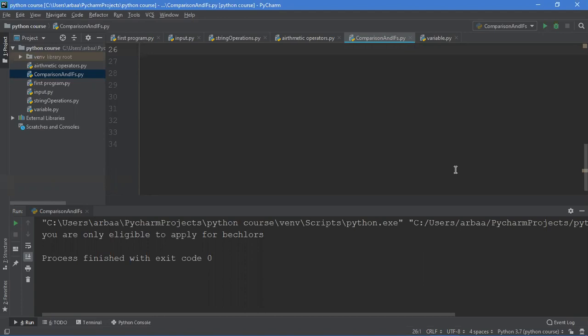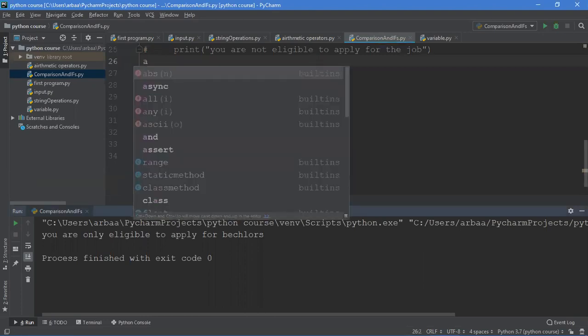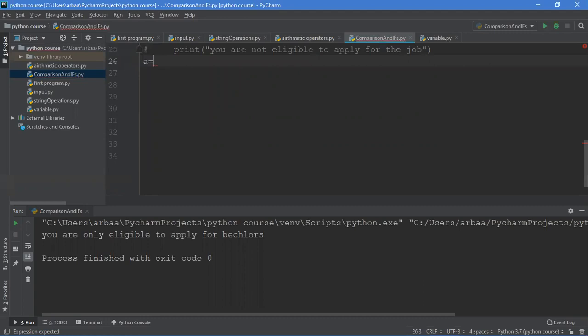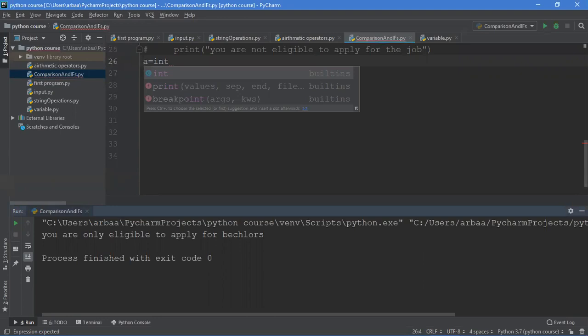So first of all, we need the input statement to take the first value from the user. I'm going to say a, not a capital A, because capital letters in programming are not usually used, okay? It's not a good practice. So I'm going to say a equals to, and then as we all know, the value that the user is going to give will be an integer, okay? So in Python, whenever you want an integer value given by the user, you need to say this int, and then within brackets, you're going to ask for the input.